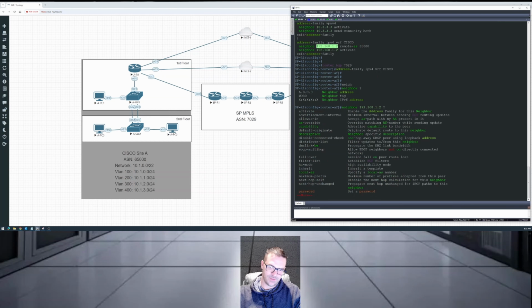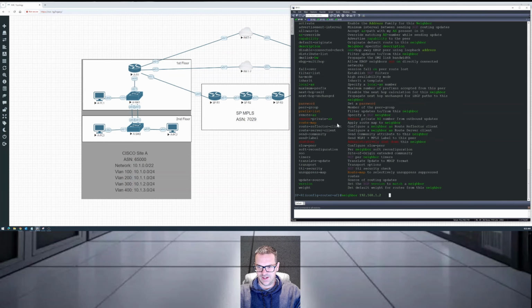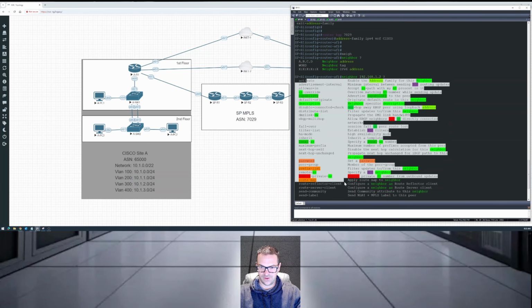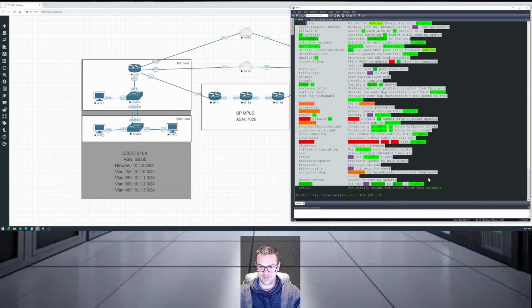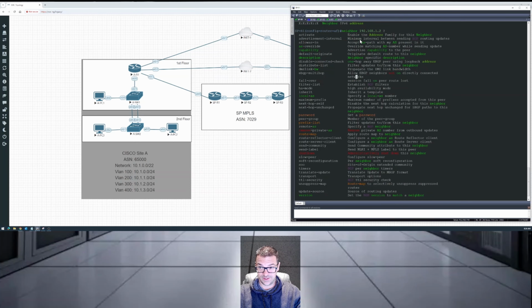Let's hit the question mark here and see, just to show you, there's quite a bit of options that are at our fingertips here. So the one that I have in mind is AS-Override. So it says, override the matching AS number while sending update.